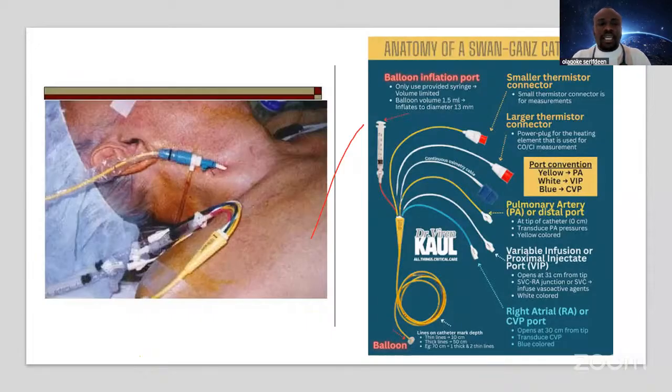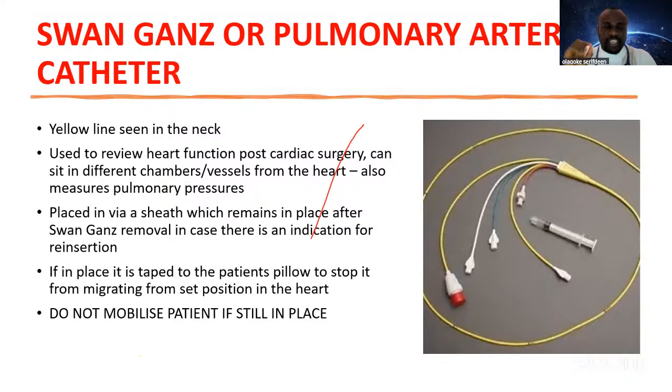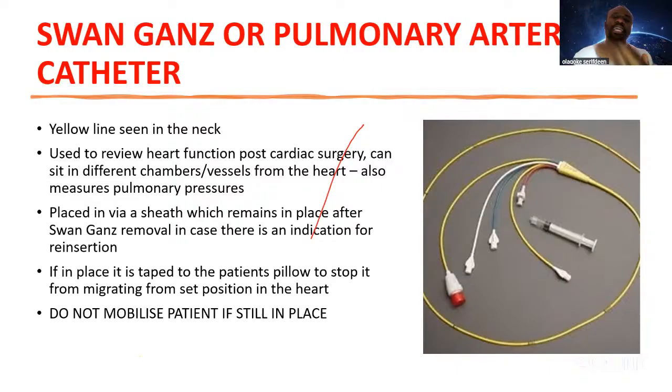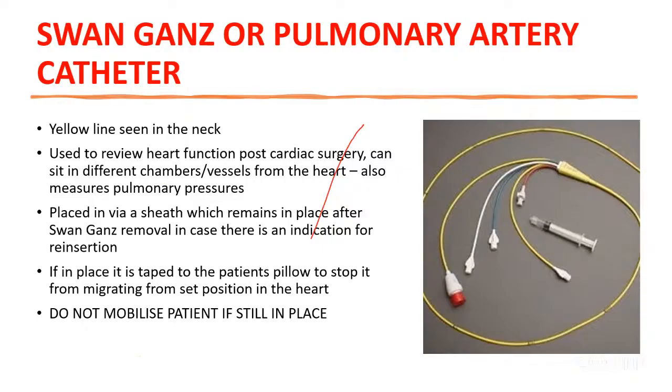So now, generally speaking, a patient is on a Swan-Ganz. Generally, I would say, when they are on a Swan-Ganz, leave them in bed. Even if they are chesty at the moment and you need to support them, think about how you need to support them without causing this to get dislodged or to migrate down into their heart. If that makes sense.